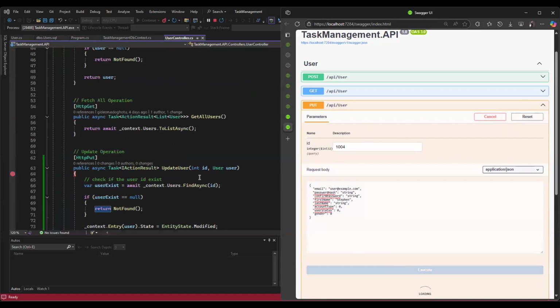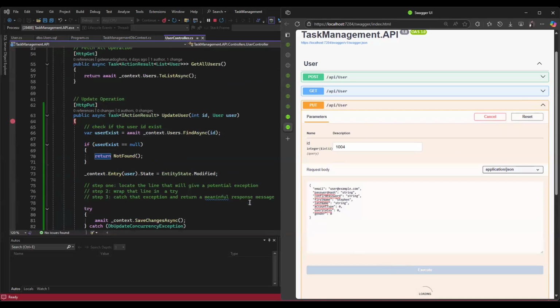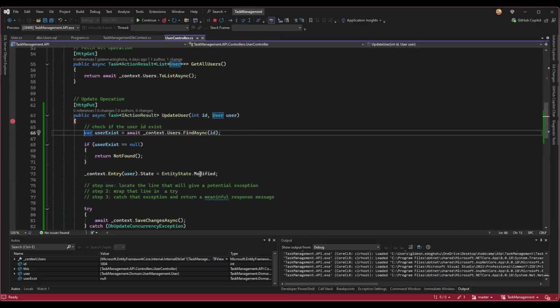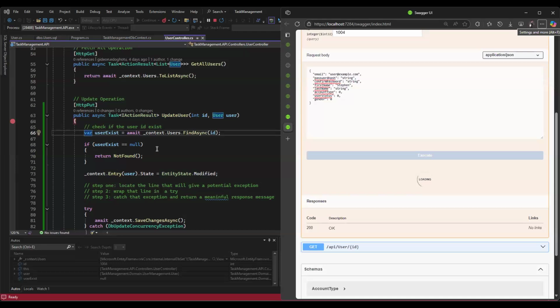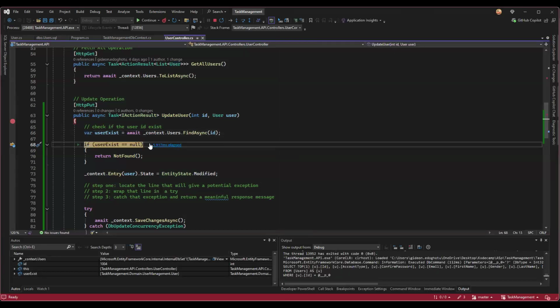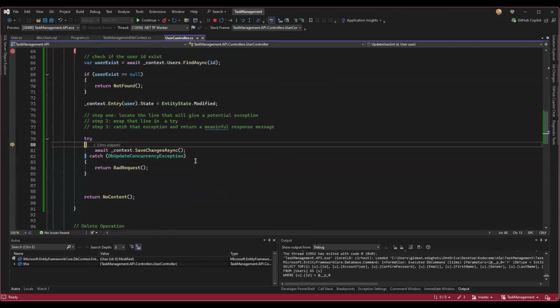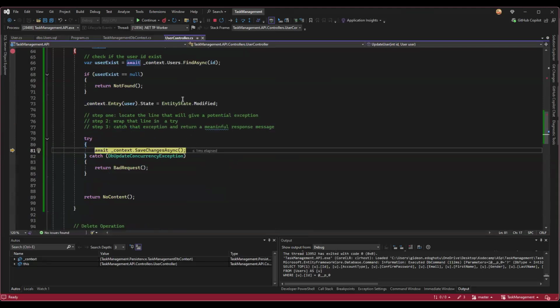It's loading. So it comes here, it checks this, it modifies it. Now it wants to save that modified version, right?